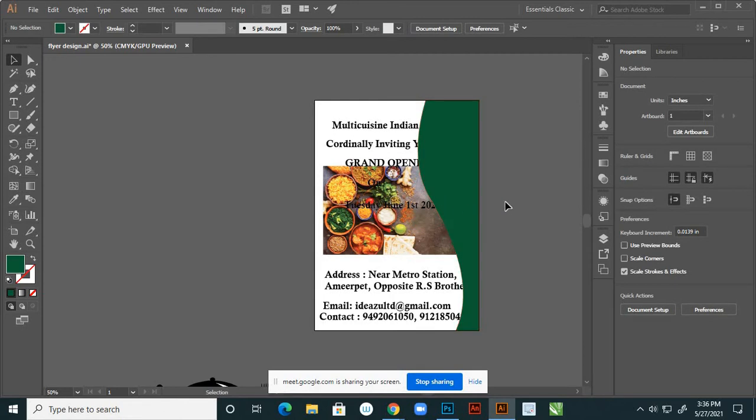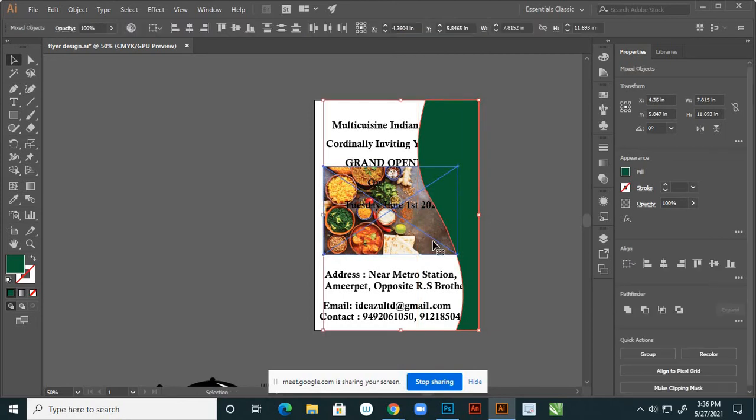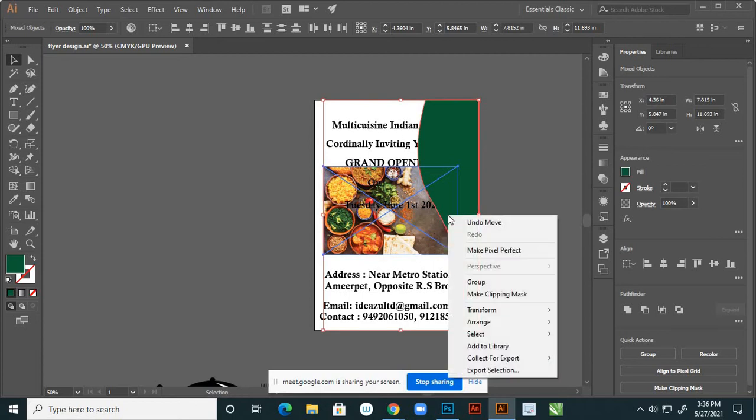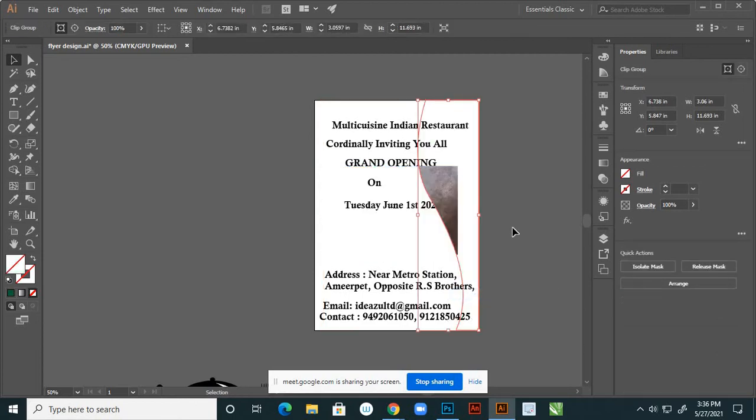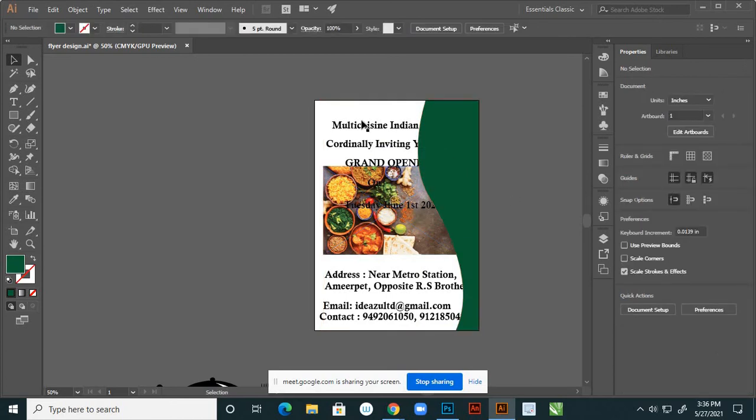Suppose this and this, select by Shift, right click and make clipping mask. Opposite, actually I want to do this. This should go this side actually.